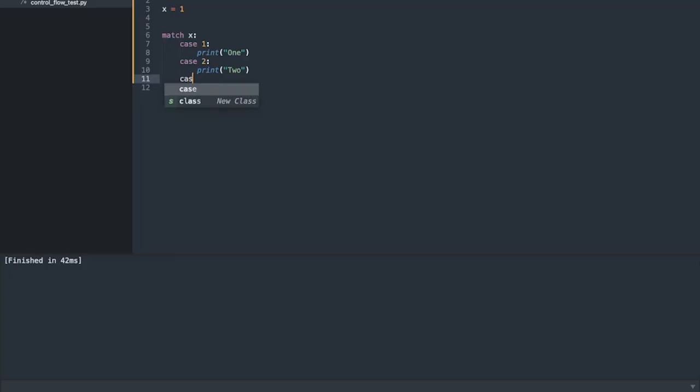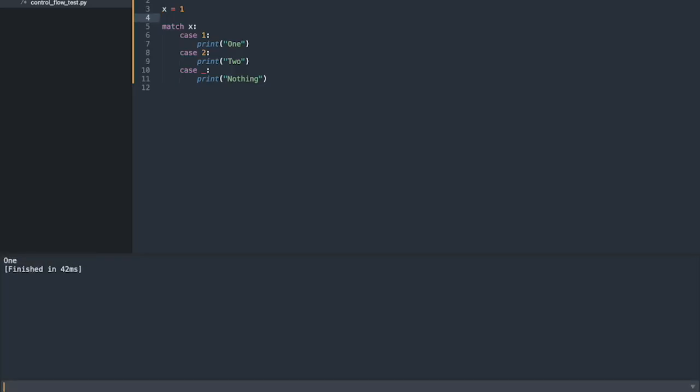Or if we don't have any case value in x, then we just print nothing, right? And currently we have an x value of 1, so it should print 1, right?